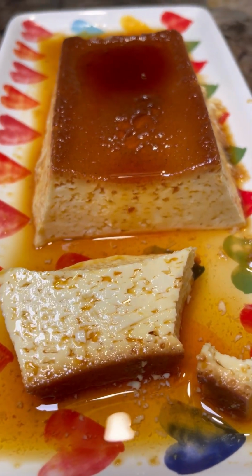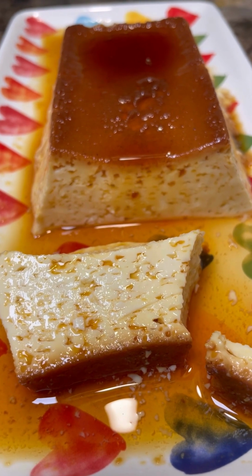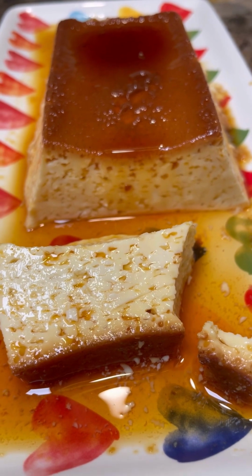Very creamy. Very creamy, silky, a tofu type texture with just all those lovely flavors traveling in your mouth with that caramel taste, but it is not sweet at all.